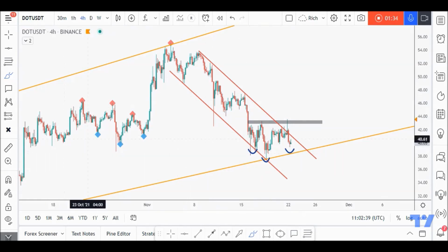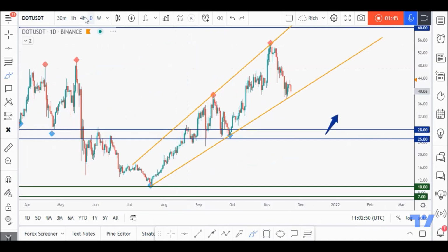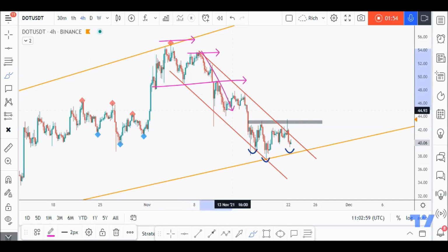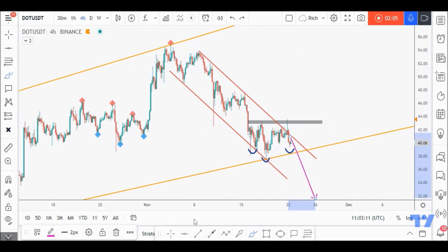You can clearly see that we were overall bullish in this impulse phase. Then around the upper trend line, the bears took over by breaking below this low. So now we are overall bearish and price started to make lower lows and lower highs, right? So we had this high, lower high, then broke below the previous low. Now we had this impulse, correction, impulse, and then price got stuck inside this consolidation, which means that the sellers are exhausted and failed to make a lower low and failed to trade lower.